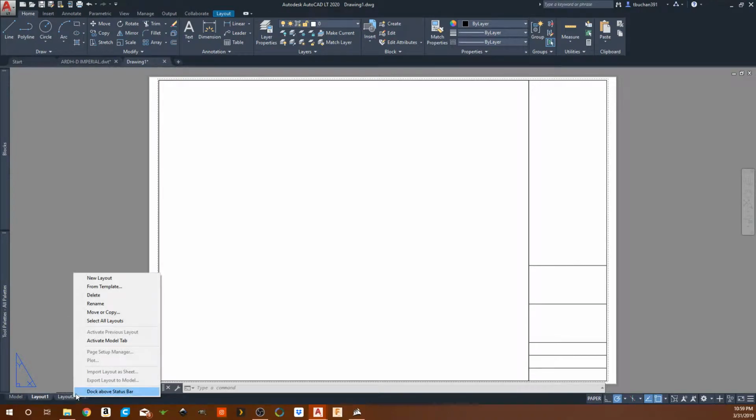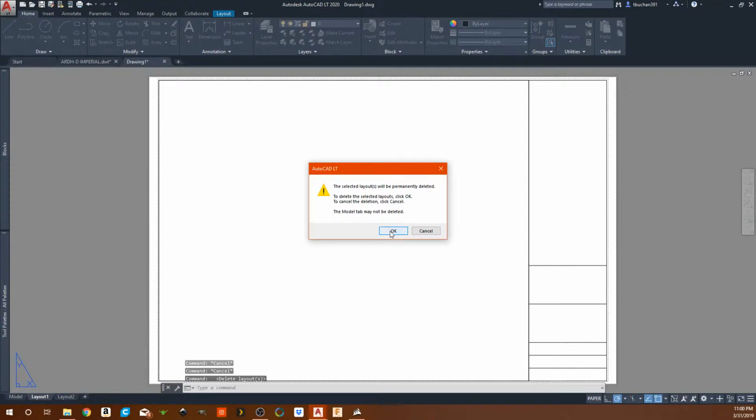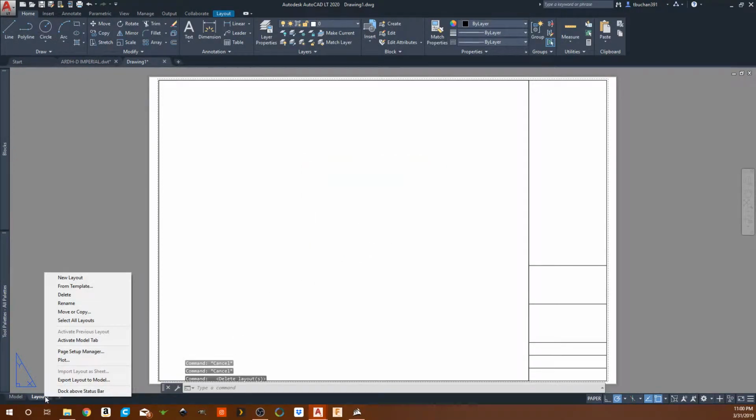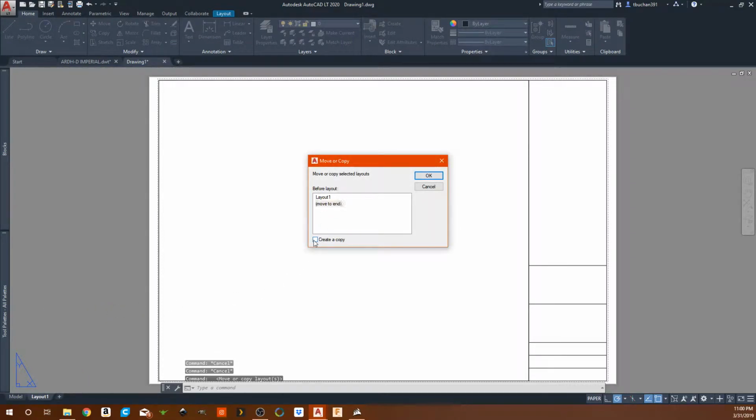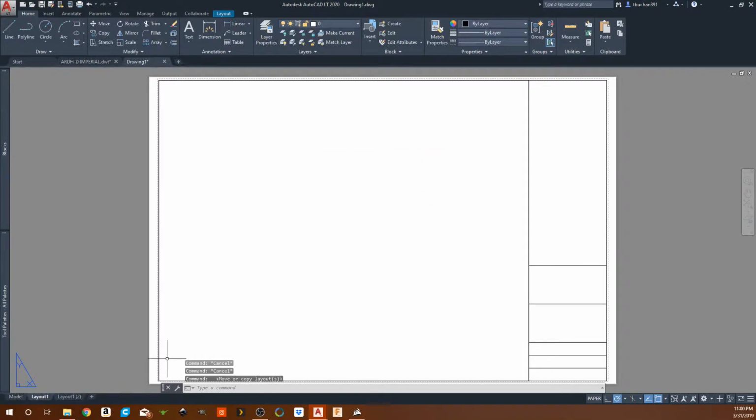Now you're going to want to delete this second layout, get it off of there because there's no point of it. Right click here and go to move or copy. Move to end, create a copy. And for whatever amount of paper spaces you need, say you're doing an architectural drawing where you need a foundation, footing, electrical, floor plan, all that kind of stuff, just go through and copy it through there and rename it as you go.